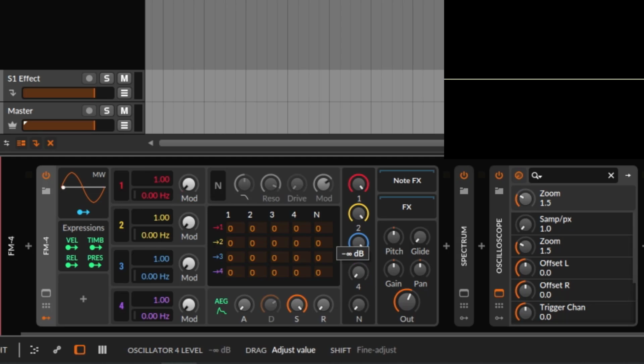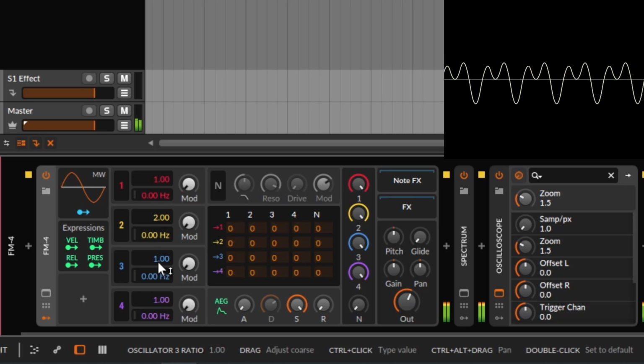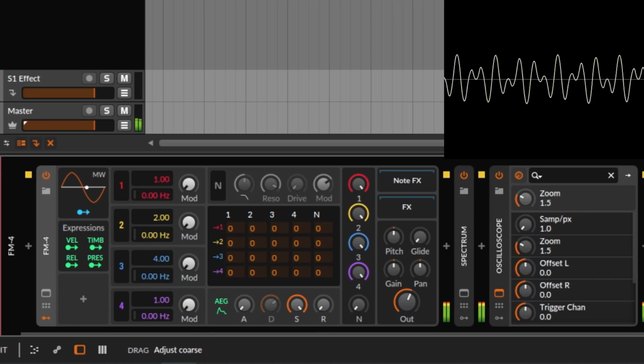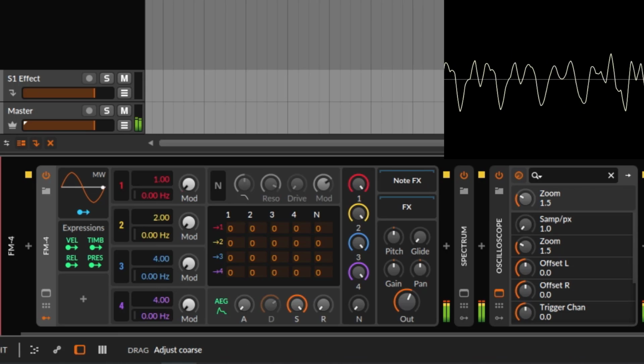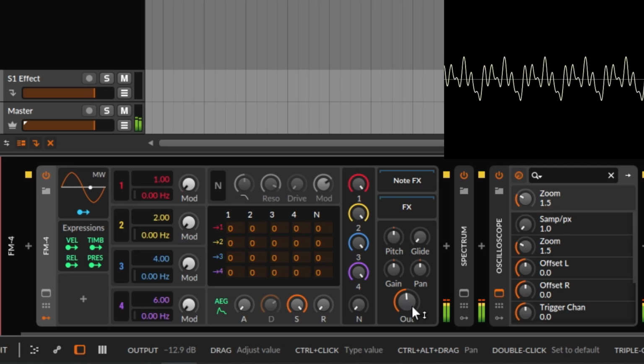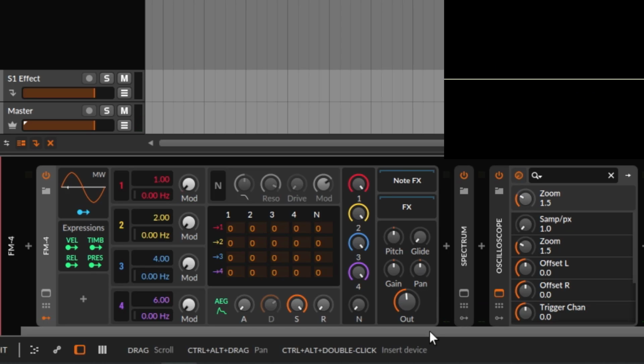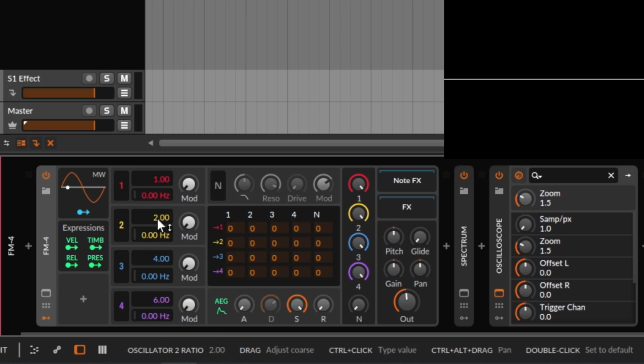So right now, the magic is going to happen when you start changing the other sounds. So if I go maybe this one, it's going to go to number 2. I'm going to make this one a little bit higher. And this one, maybe a little bit higher. And then, of course, there you go. You get a pretty cool sound, and you're just changing the ratios. Now, of course, always make sure that the ratio is the one you want. But at the end of the day, all of this is just a little bit of experimentation.